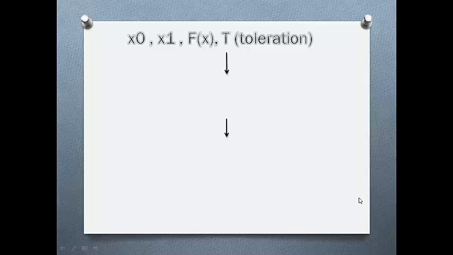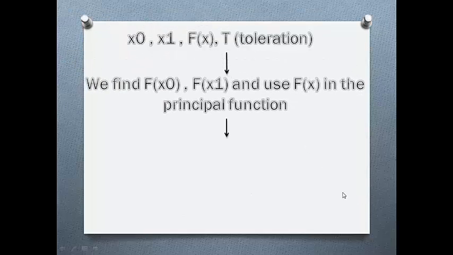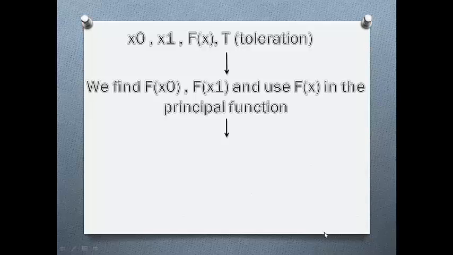So, the first step is to replace the initial function of x in the graphic function and then find f of x sub 0 and f of x sub 1. After that, we use this formula to find the new x. When we find the result of the new x, we need to replace this result in the x's of the graphic function to find the function of the new x. We will keep doing that until the function of x equals 0.